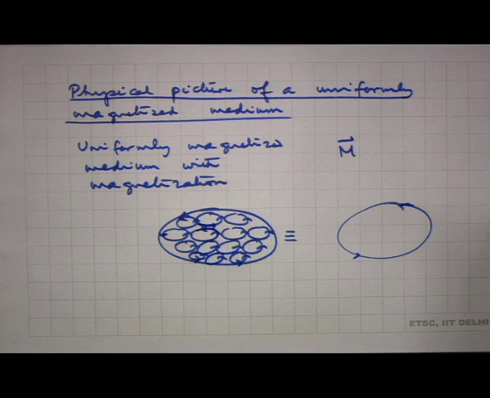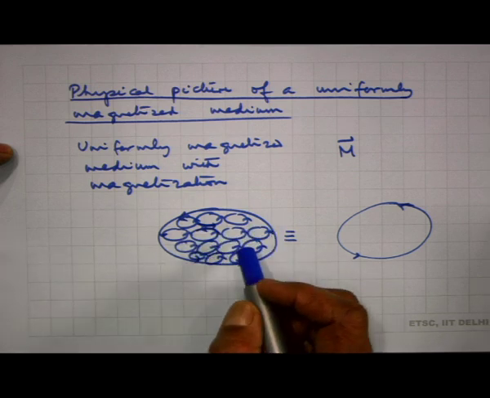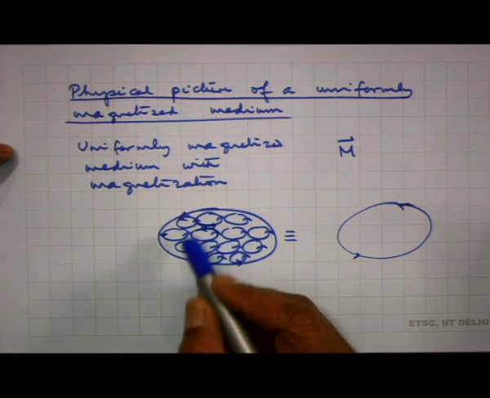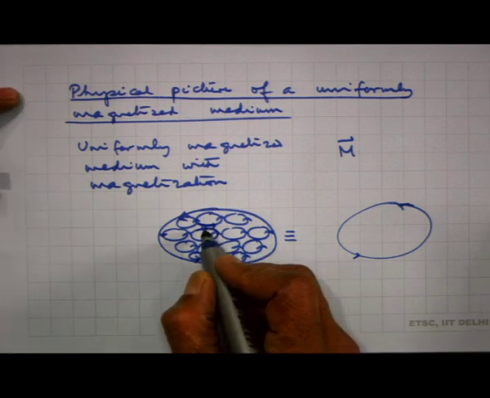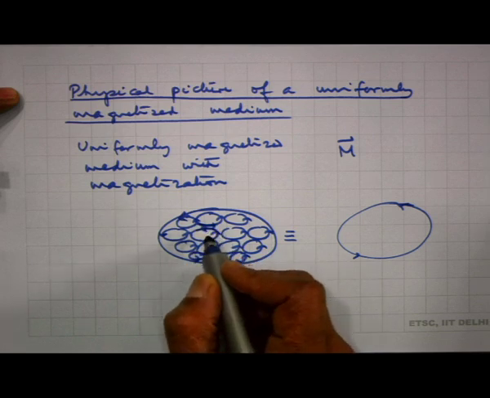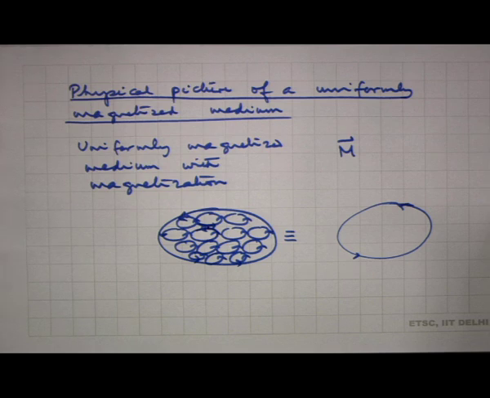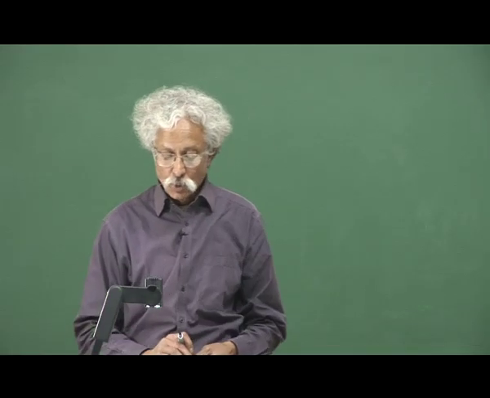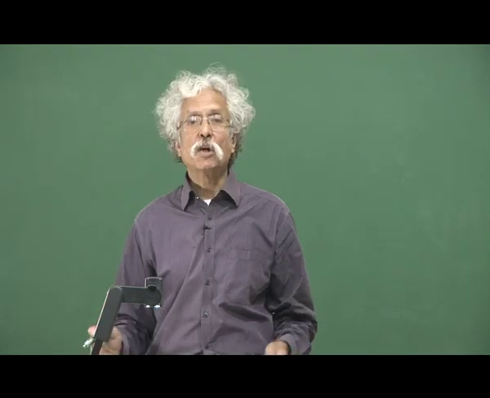I am picturizing a uniformly magnetized medium. A uniformly magnetized medium means that there are tiny dipoles in the medium, and if the magnetization is pointing up, these tiny dipoles constitute current flowing like this in small loops, and it is uniformly magnetized. So, these currents are all equal, and at any point if you see here, there is a current flowing to the right and there is also a current flowing to the left because of the lower loop. So, the net current crossing this point is 0. Similarly, if you take any point within the medium, you will find that the net current passing through that point is 0.